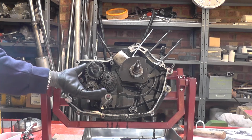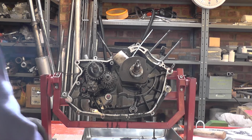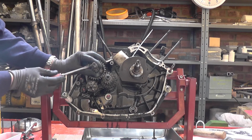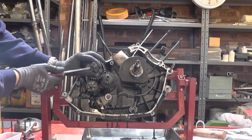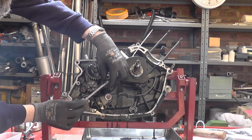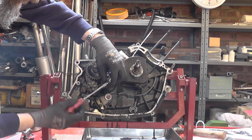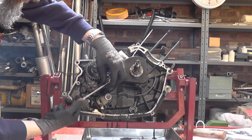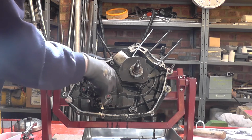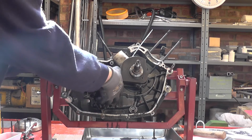The next thing that needs to come out is the gear cluster and selector drum, and in order to keep it together I'm going to fit pipe clamps onto the shafts, just relatively loosely. So this will take care of this end. There we go, and just ease the shafts forward all together.